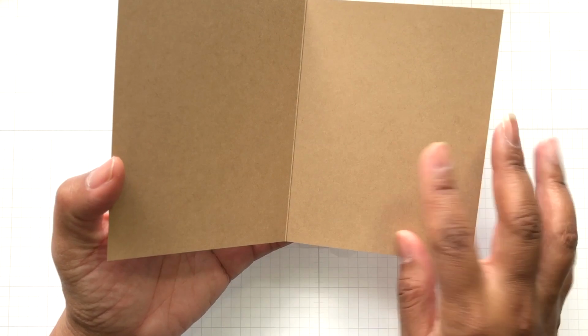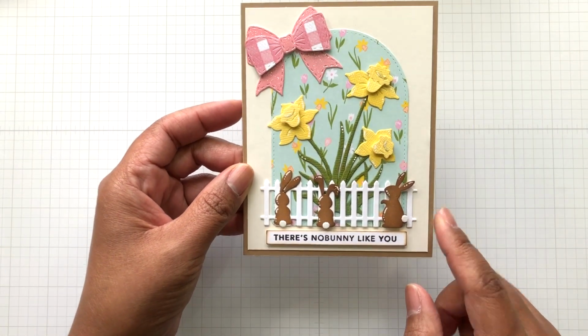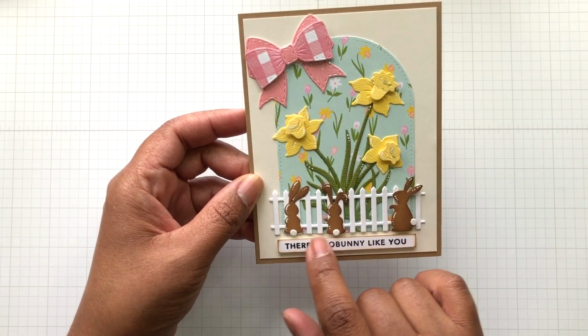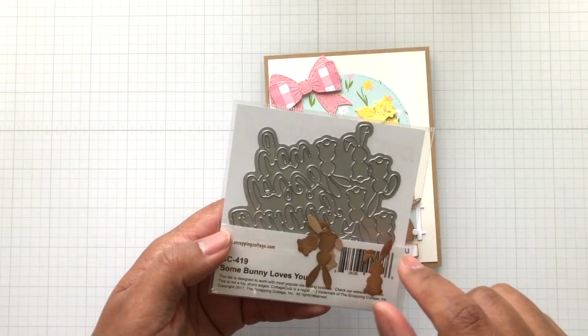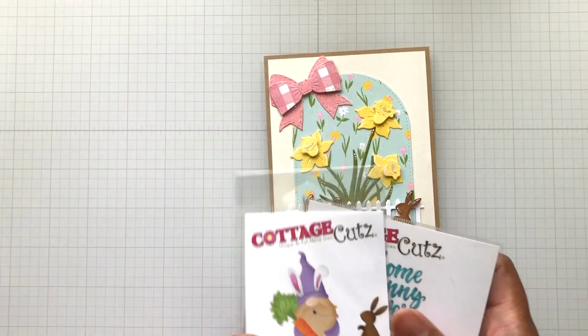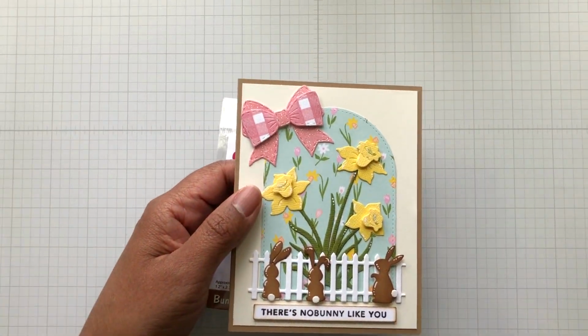And I did put this on a craft card base. Cute. That fence from my stash, but you could use any fence. I decided with this one because of the bunnies, and I did put those little bunny butts. The bunny butts are in this. There's some little dots in here. So cute. So I just put them on all three. This one didn't come with a bunny butt, but the little button or whatever you want to call it. I don't know if it's bunny butt or bunny button.